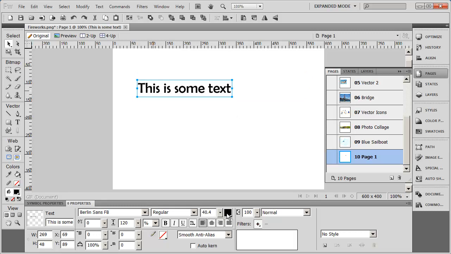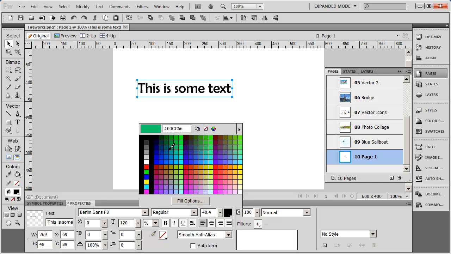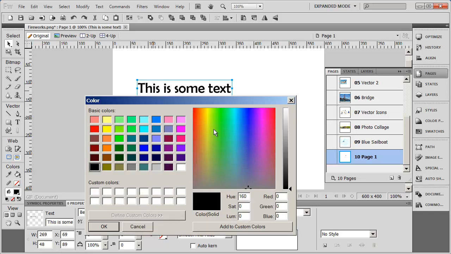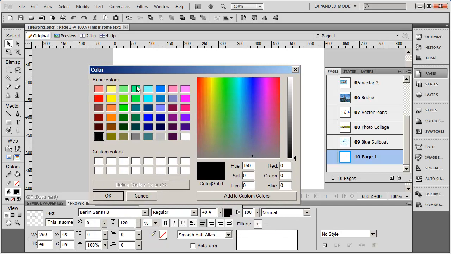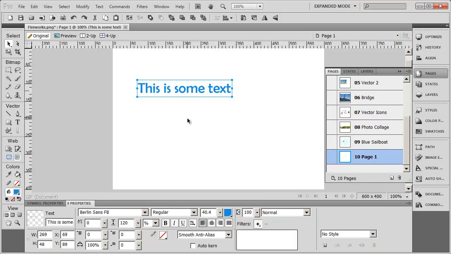I also have the font color here. Again, I can click that and choose any of these colors, or I can go to my system color picker right here, my color wheel. When I click that, you get your basic colors, but you also have the color prism that you can fill things in right here. So I could click up here and change the color brightness control to the exact color that I want. And I can even add this to custom colors so that it remembers it. I'm going to click OK, and you're going to see that font now takes on that particular color. So we can change our font style, size, and also the color.